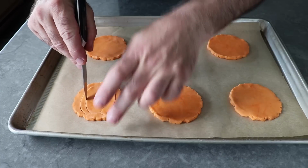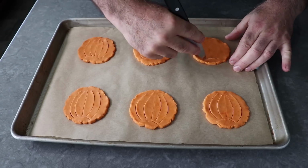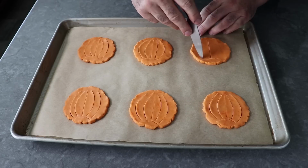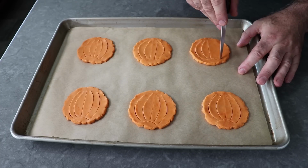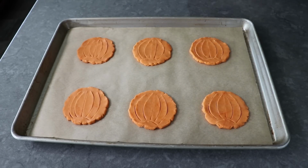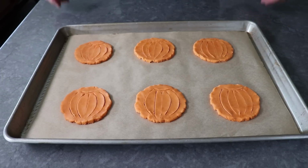And I should mention, usually this topping is placed on the bun first, and then it's scored using a special tool, which gives the top kind of a seashell design, which is where the name concha comes from. But as much as I like seashells, I really wanted these to look like pumpkins. But anyway, the point is I thought I'd have more control over the design doing it on the pan like this, and then placing them over my dough already cut, which may or may not have been a good idea. So I went ahead and did all 6. And then once done, we'll go ahead and pop this in the fridge so that that butter firms up, making these easier to handle. And that's it.